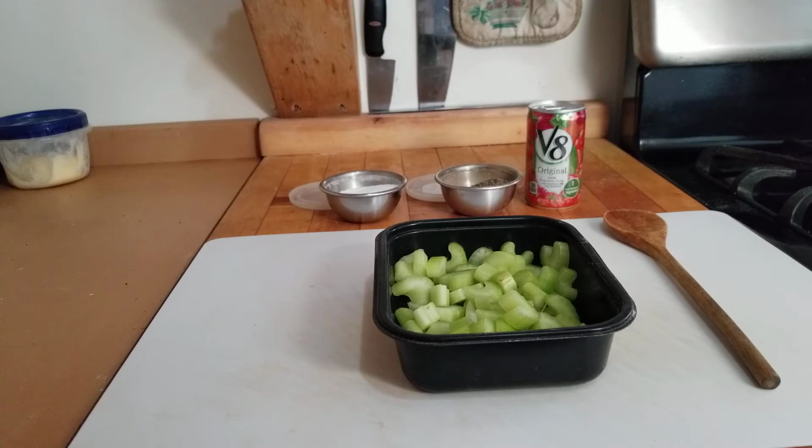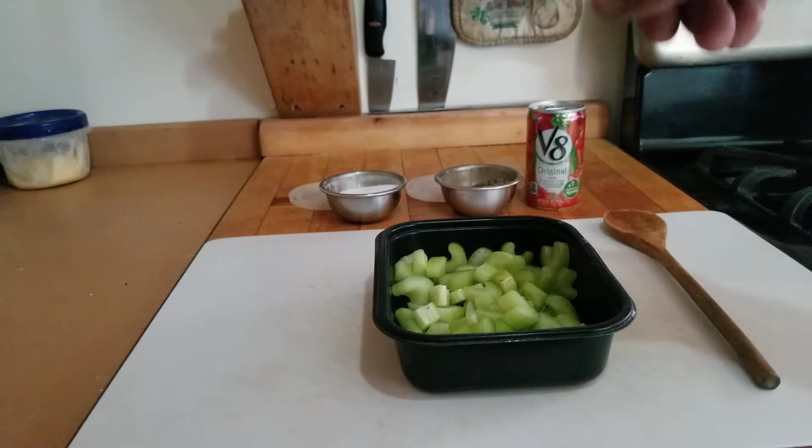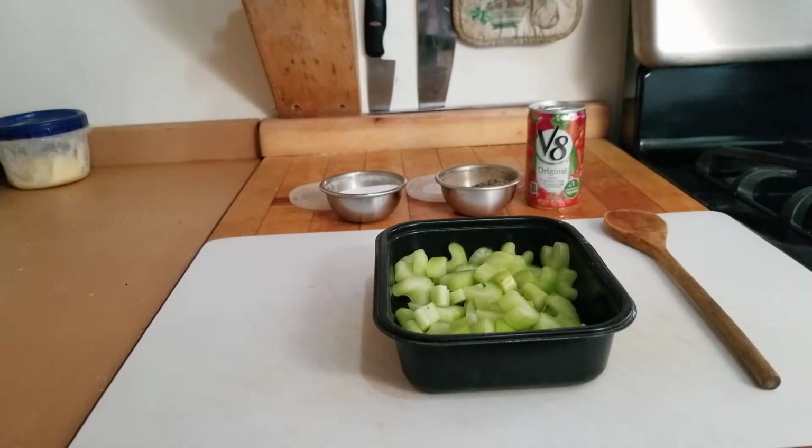And as you can see, I already chopped up the celery, and I want to just make sure that you saw that it is cut up, and I have my V8 ready, and I have my salt and pepper ready. Now I've already tasted the broth, and it does need a little more salt and a little bit more pepper, which I knew because I've made this many a time over the years.